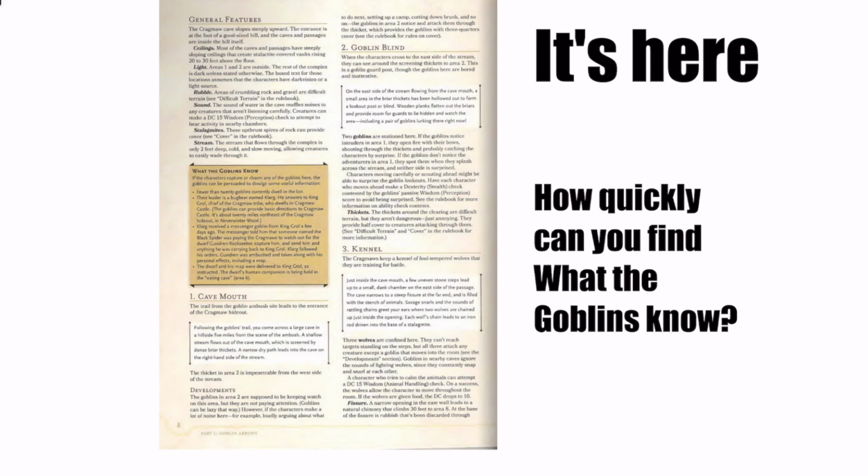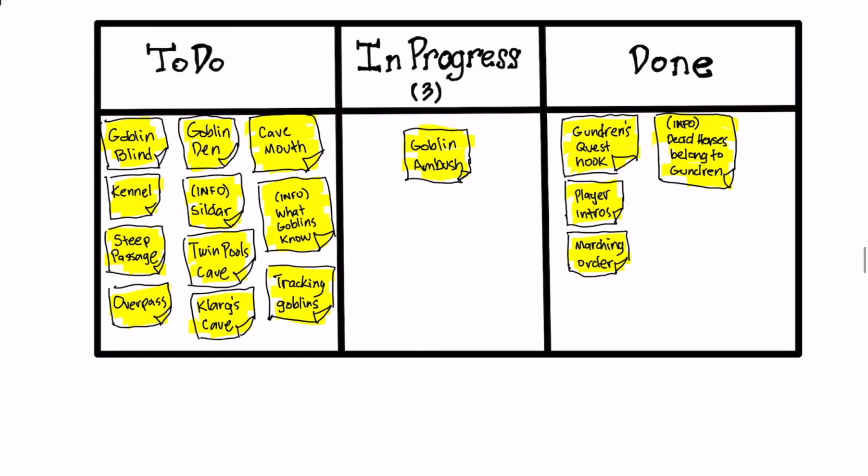There it is on page 8. You turn to page 8, scan down, see this yellow highlighted box, and damn, it's another whole block of text you have to parse to be able to speak in character. Now imagine seeing a board like this. There's a card right there, staring you in the face saying, Info, what goblins know. You can pull it out any time your players get to interrogate a goblin, not just during the ambush.